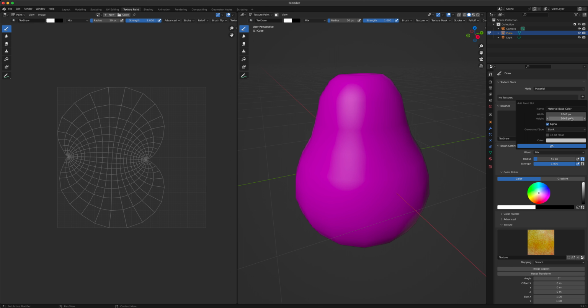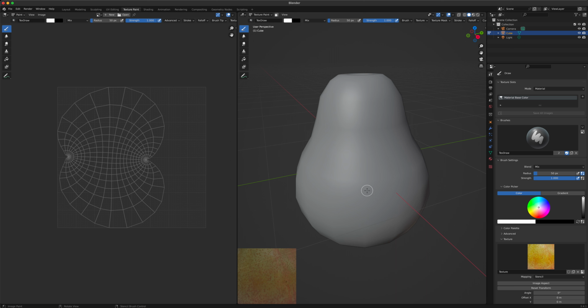You can also just type in 1024 if you want to make a 4K map. Obviously, you can put times 4 there, and you get a 4K by 4K map. Okay, I'm going to click OK. Leave everything as default. I'm going to click OK right here. And then we are now ready to paint this thing.